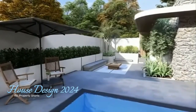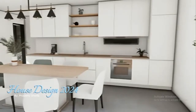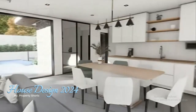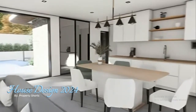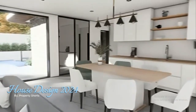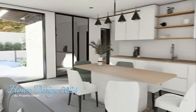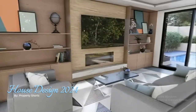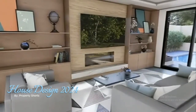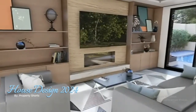The interior layout is thoughtfully designed, featuring an open-plan living room and kitchen that flows seamlessly. Large sliding glass doors blur the boundary between the inside and outside, letting in an abundance of natural light while offering views of the pool and garden. Every corner of this house is curated with care, from the comfortable modern furniture to the calming neutral color palette. The high ceilings add to the sense of openness, making the home feel much larger than its modest footprint.